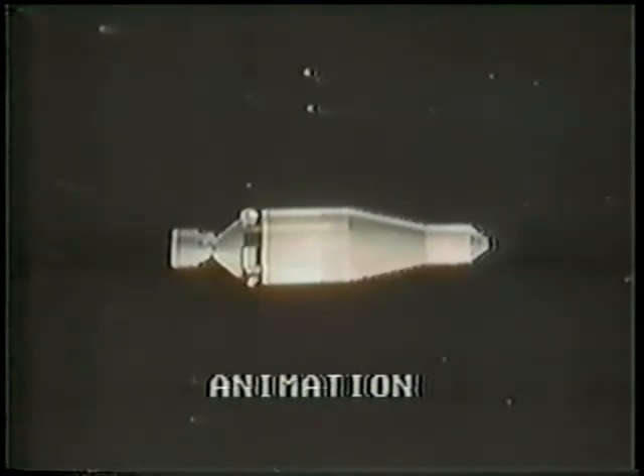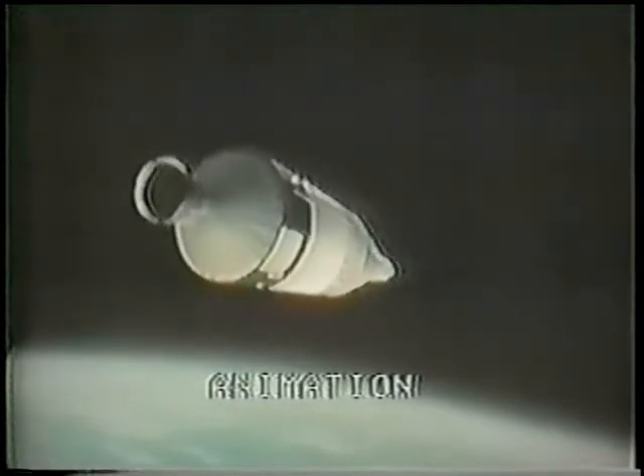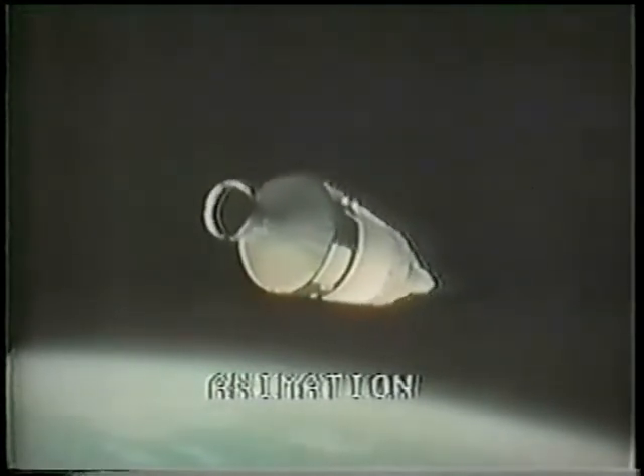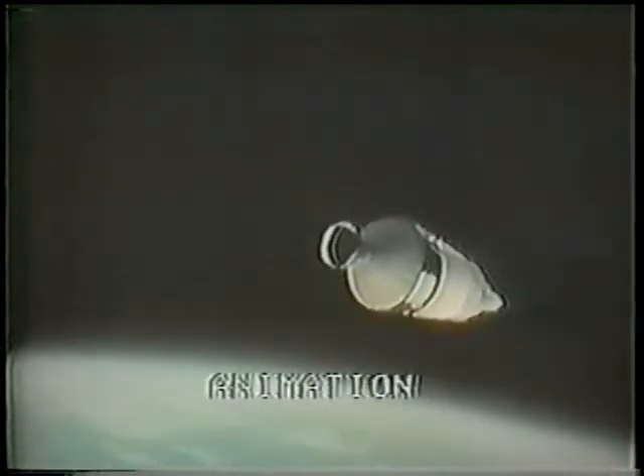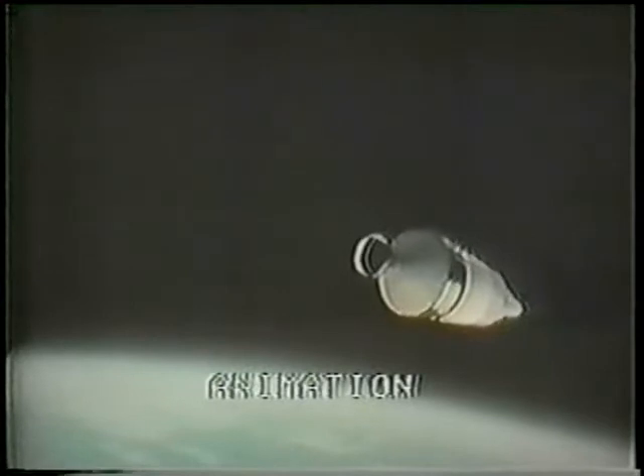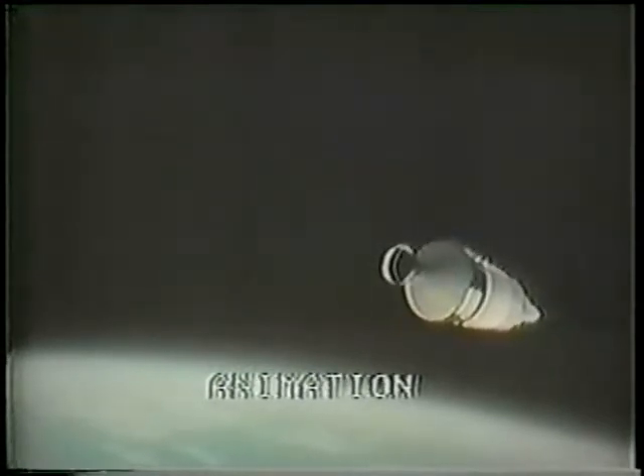The engine has shut off. In another minute they are going to be in a parking orbit — they may be in that now. They will stay in this parking orbit for about two hours and 20 minutes. Mark, twelve minutes, 25 seconds. Houston, the range safety system is safe. The orbit is go.